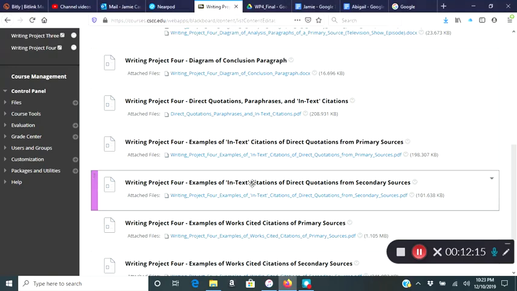And then the in-text citations of our secondary sources should be pretty easy by now. We're either dealing with page numbers, or if you're quoting from a documentary, remember you need the full title of the documentary at the beginning, before the parentheses. That needs to be in italics, and some people did miss that on their annotated bibliography. I made a note on there. And then you need a timestamp of when it was actually said in the documentary.